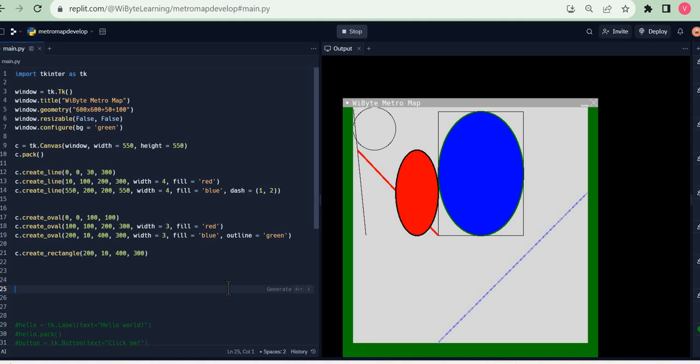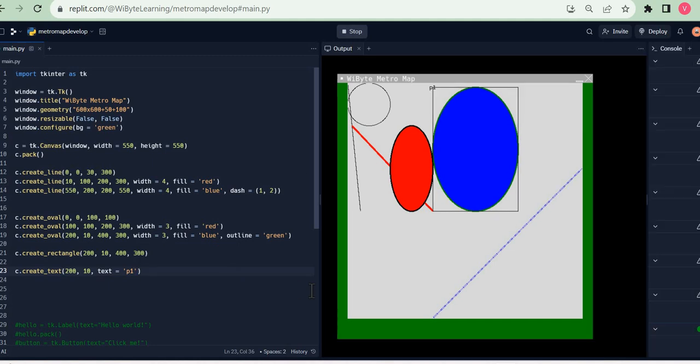Let's say I want to write down the 4 vertices of the square that I've just drawn. So I say c.create_text, and I just say, for example, at 210, let's say, create for me a text of say P1. Notice when I run this code, I get a P1 written over here exactly at this point. Let's exercise some options. So I go and create this again. This time round, I'll create it at, let's say, 410, which could be the second vertex of this rectangle that we drew.